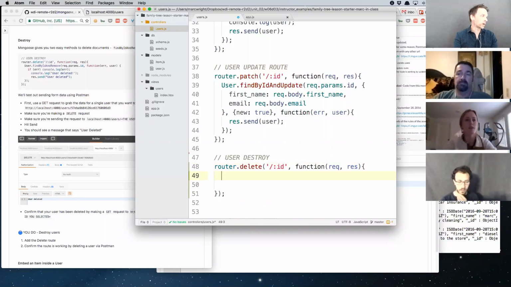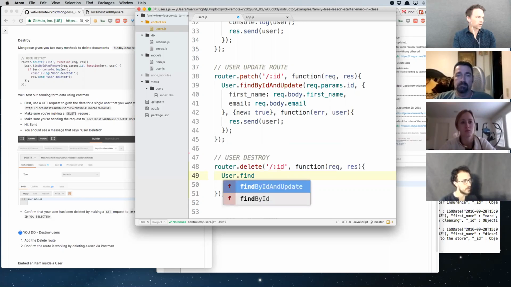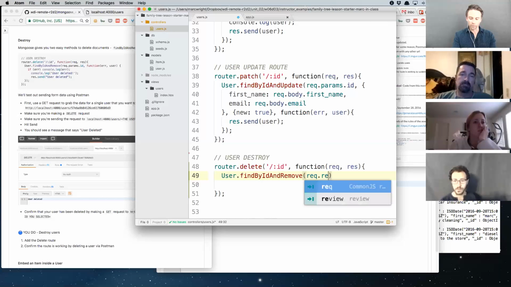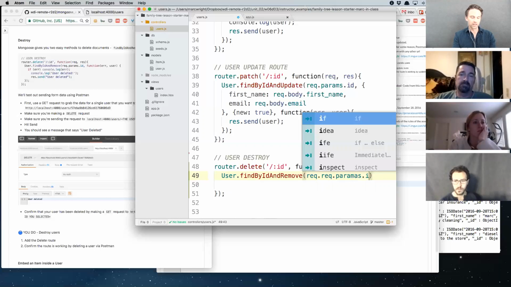So the first thing we want to do is grab the specific user that we want to delete. For this one, we'll do a User, and Mongoose has a really handy method. Mongoose is really good about this stuff. It has findByIdAndRemove. How handy is that? Just in the context of one Mongoose method, we can get all of this done, kind of one-stop shopping, if you will. For this one, just like our two other ID routes, we're going to do req.params and then grab the ID.